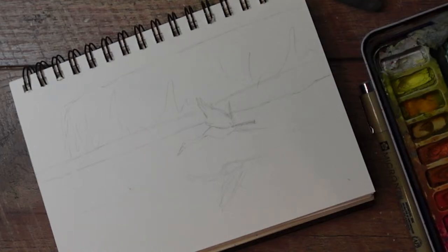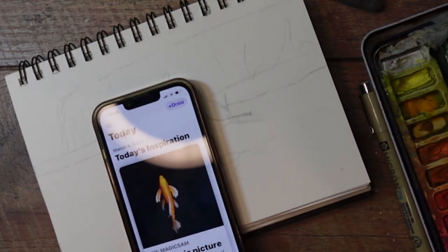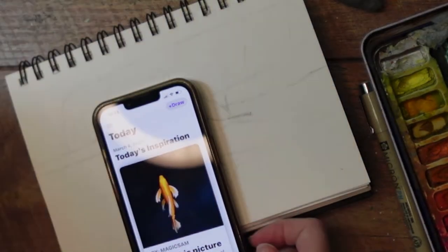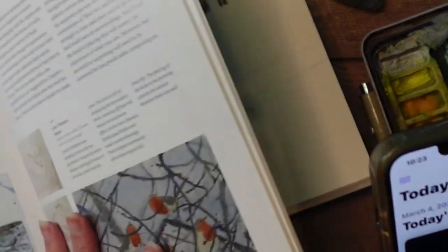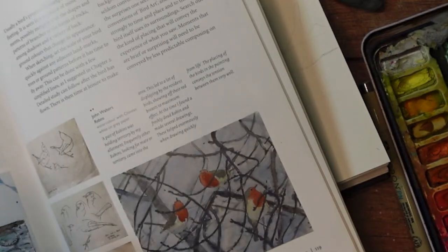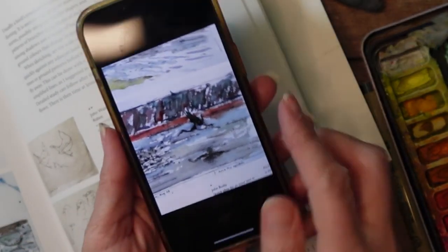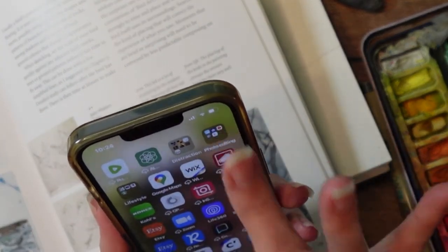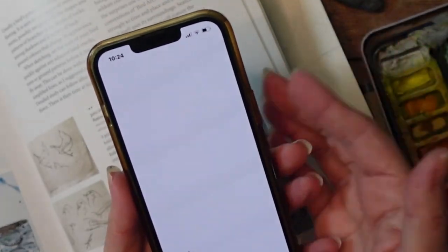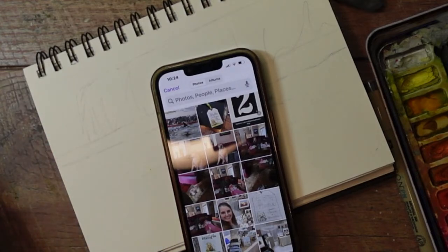Another really cool idea if you want to invest in drawing is the Da Vinci Eye app. I can give you a quick tutorial. First I take a photo of this crane painting on my phone. Now I have it in my photos. I go back to Da Vinci Eye, hit draw — there are two modes: classic mode and AR mode. Classic mode you don't need anything special at all.